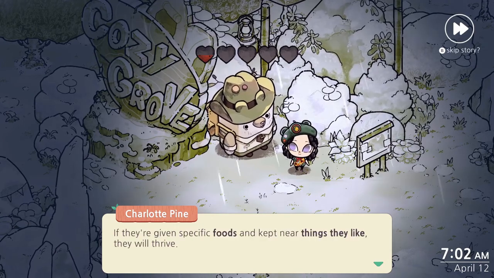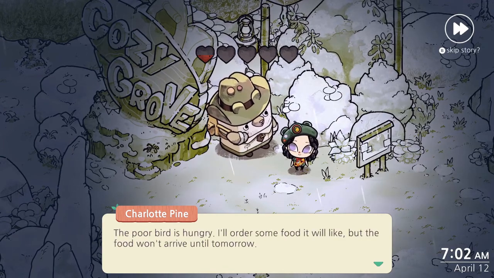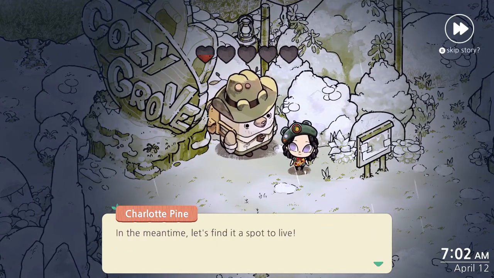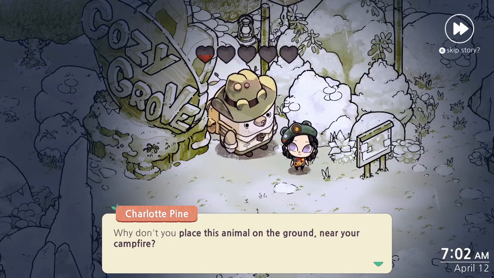If they're given specific foods and kept near things they like, they will thrive. The poor bird is hungry. I'll order some food it will like, but the food won't arrive until tomorrow. In the meantime, let's find it a spot to live. Why don't you place this animal on the ground near your campfire?